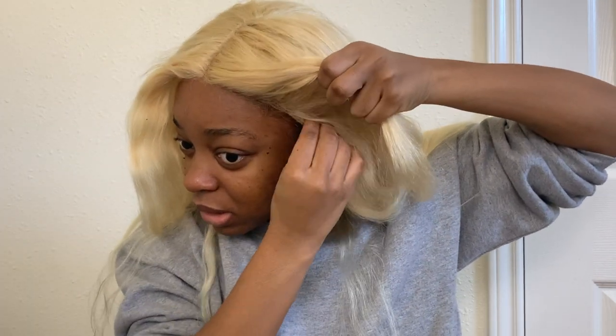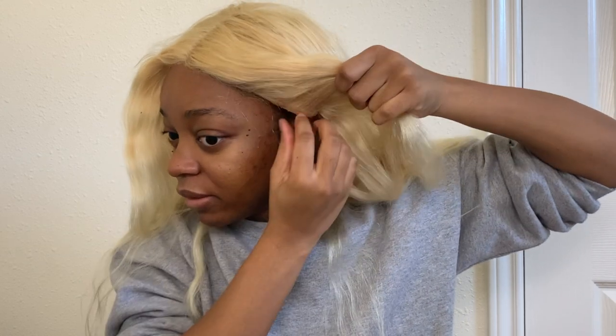You see me looking down, it's just my mirror is here. I like to try on the wig first before I actually start gluing, just so that it can be in place. And I think that is probably one of the best methods that I use, because it fits right to your head, and you don't have to worry about adjusting it once you're ready to glue it.